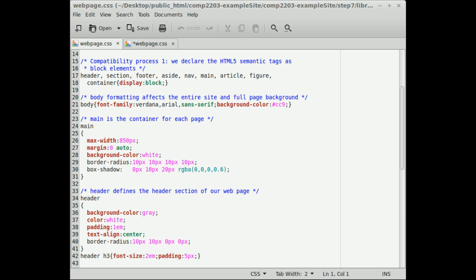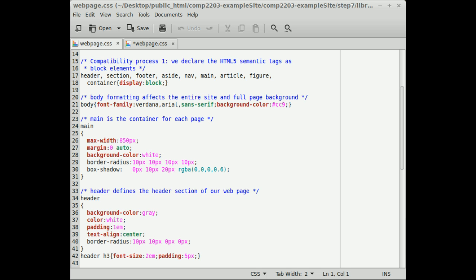Well, the first thing we do is we take the webpage.css as we had in step 7 in our previous video, video 9, and it's not a particularly complex CSS, fortunately, makes it easier to see what's going on, and we basically take that CSS and make it the first part of our CSS when we go to a responsive layout.